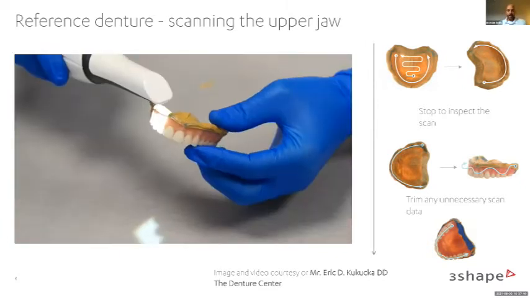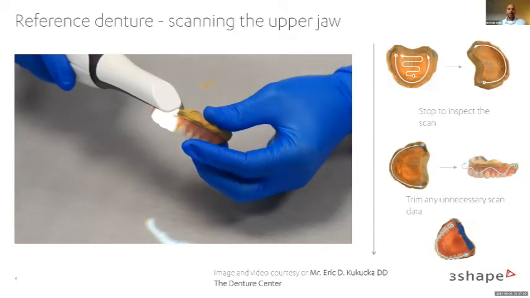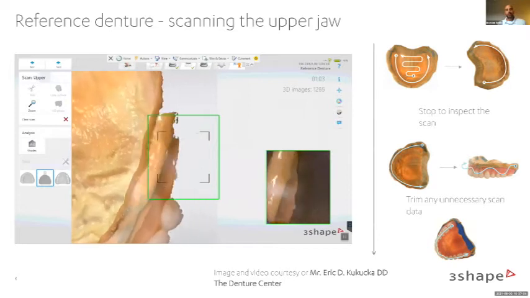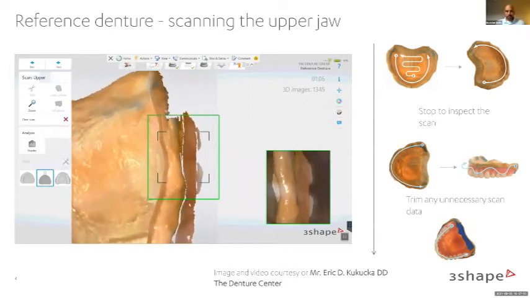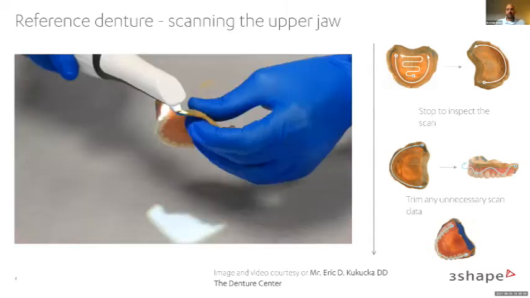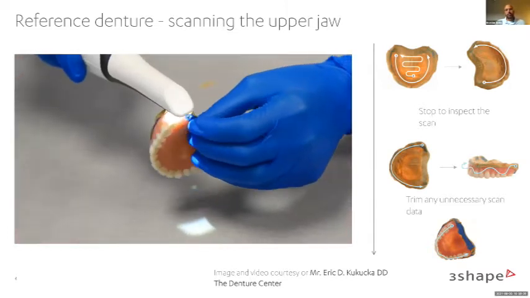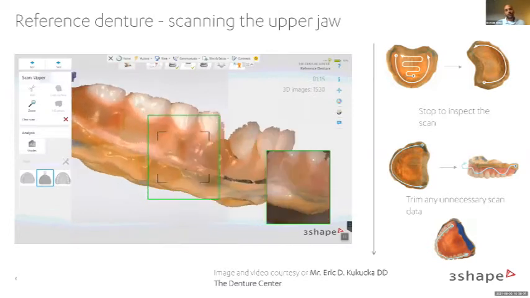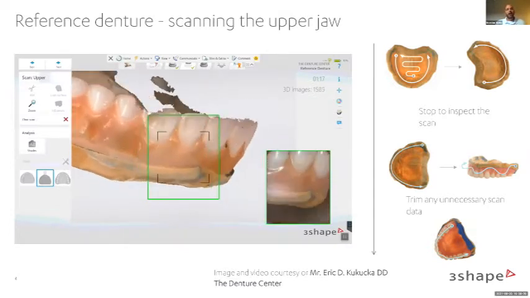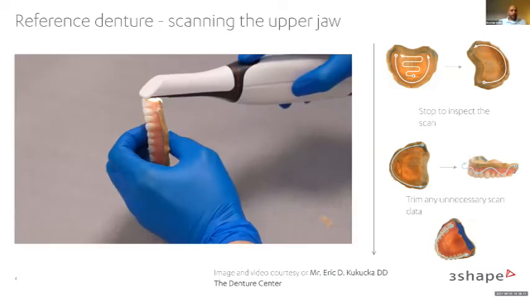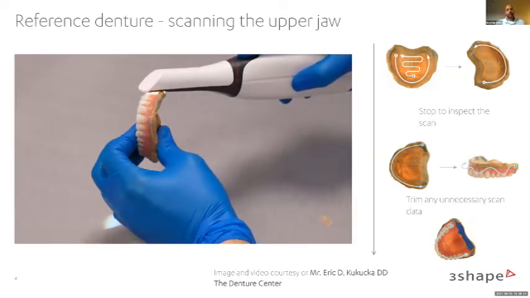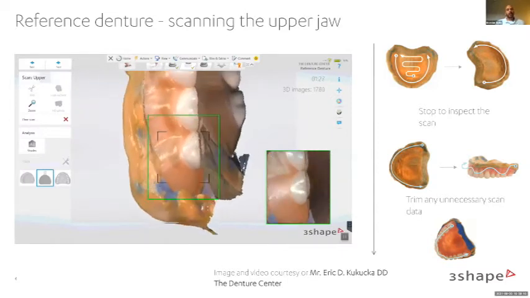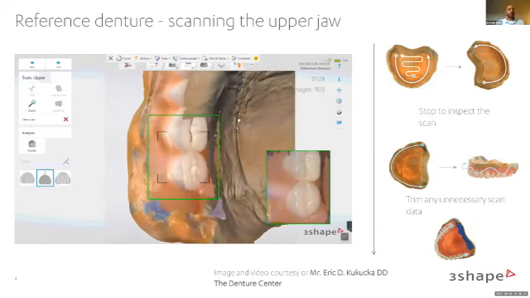So now we're capturing the outer border. And then we'll roll down and capture the tooth material and the tissue material outside of that. And then the last step, once we get around the whole buccal surface, is we'll jump up on the occlusal surface and the incisal edges of the teeth and capture those. The reason that we do this is it captures not just the impression itself in the denture, but it gives us the shape and size of the original teeth in the denture.